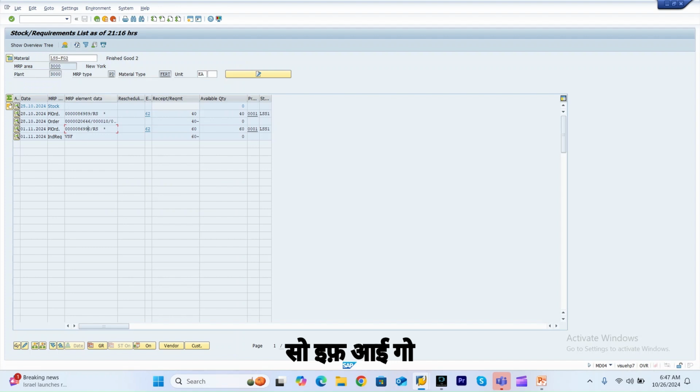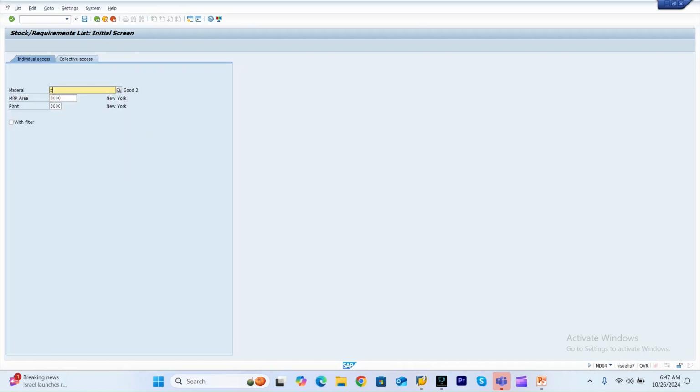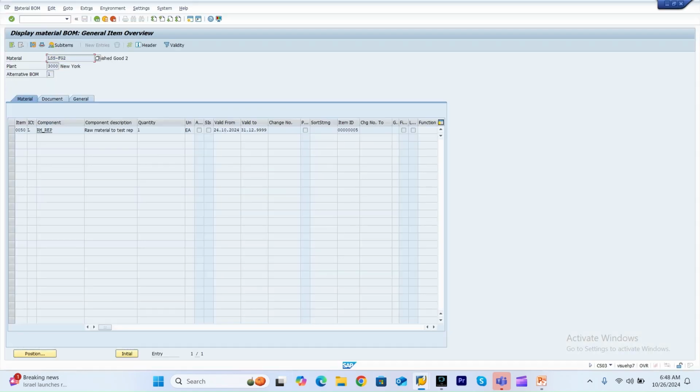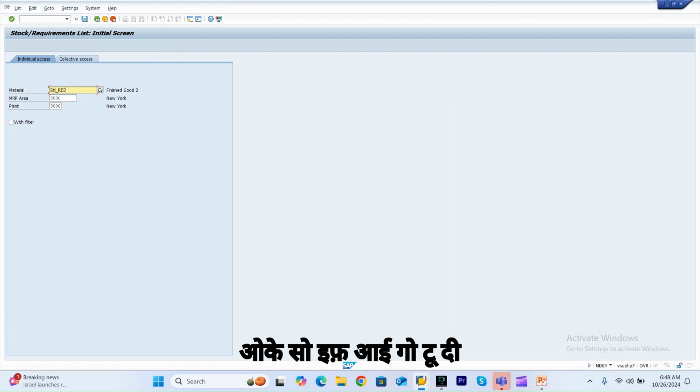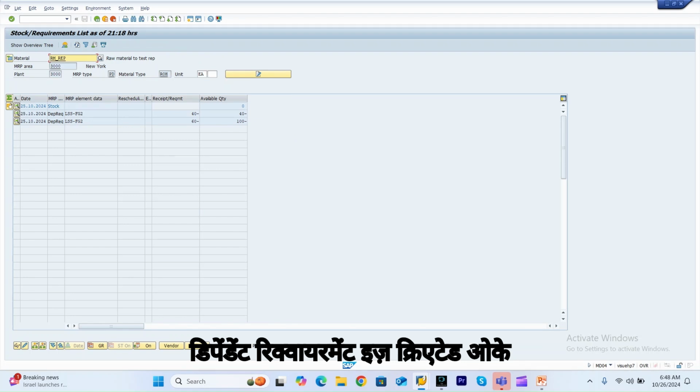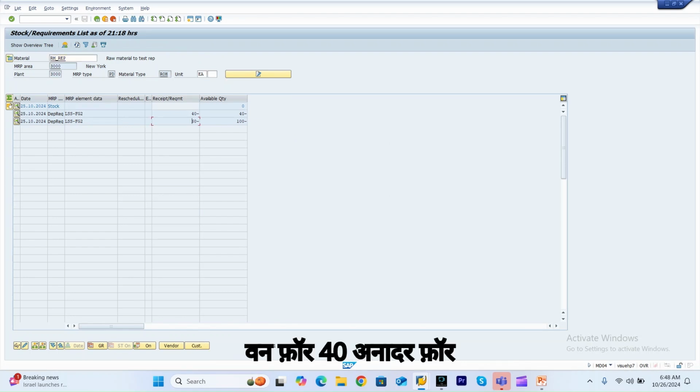REM_RP. If I go here, see, these two dependent requirements are created, one for 40 and another for 60.